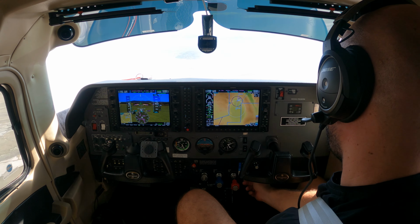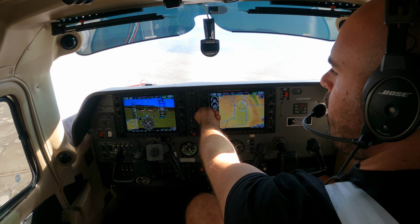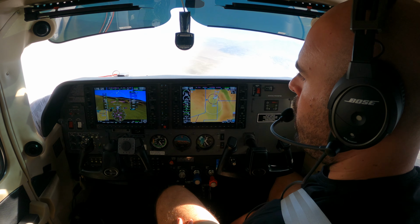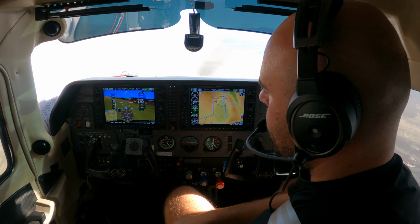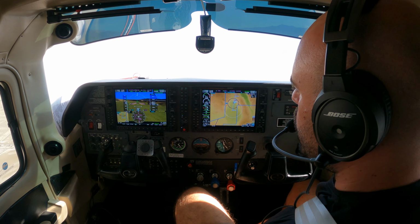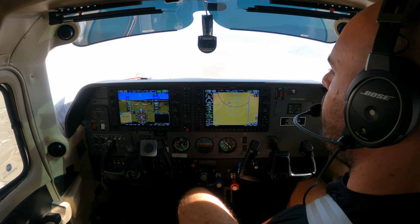In fact, I'll even go flaps 20 to slow down further while I descend at 500 a minute so I reach it where I want to reach it. There we go. Now I'm turning to parallel the runway. There we have it. There's the runway. Looks like I have a 10-knot tailwind, which big time is favoring runway 17 as I anticipated. Low vacuum. There we go. Paralleling the runway.